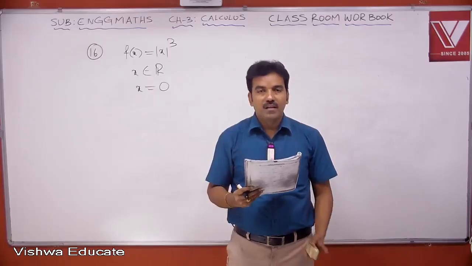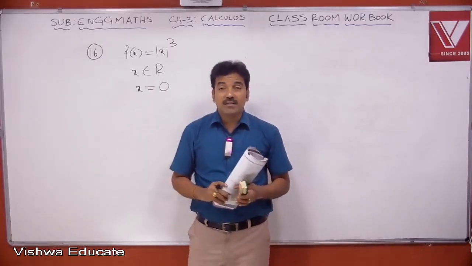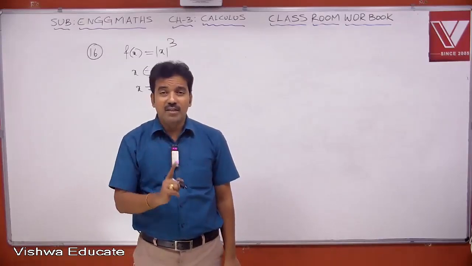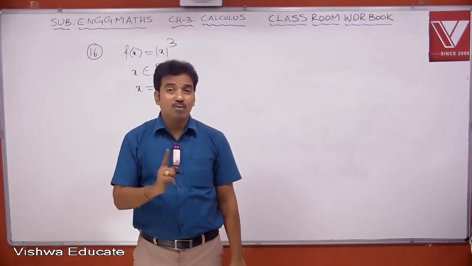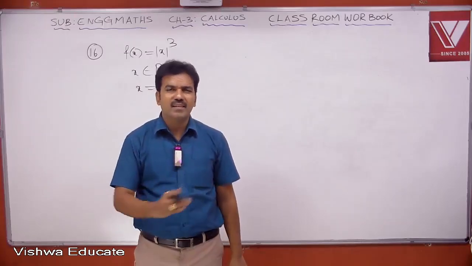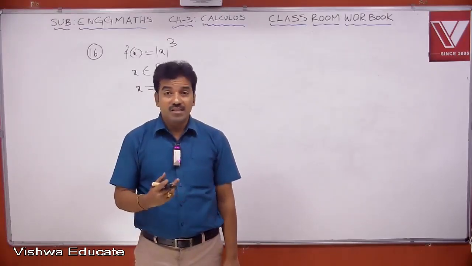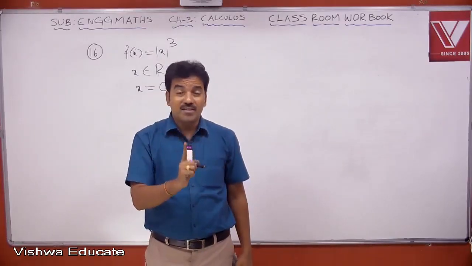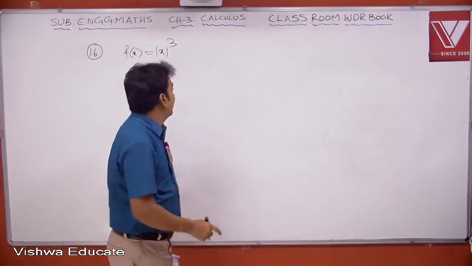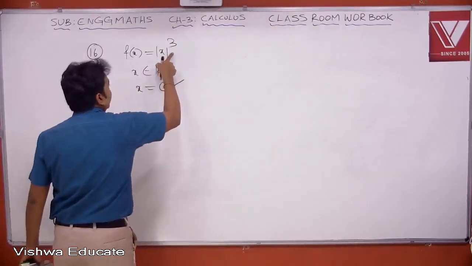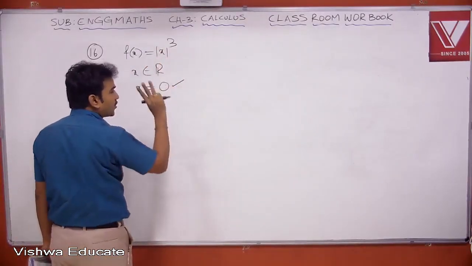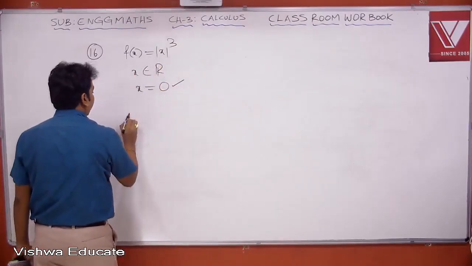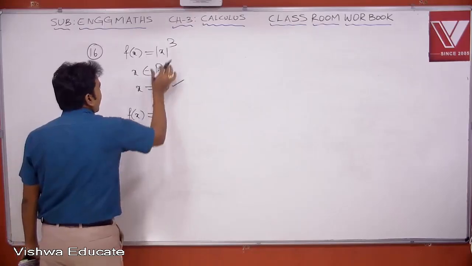thrice differentiable. See, we have two concepts. One is derivative, another is continuity. Continuity we always discuss one time. But regarding derivatives, we have many orders: first order derivative, second order, third order, fourth order. Continuously you can have derivatives. So this is a very tricky question. Continuity can be discussed only one time, but you can discuss derivatives any number of times. So at x equal to 0, we need to discuss its derivatives of all orders, at least up to 3, because in the options, derivatives are there up to third order. Continuity only one time.